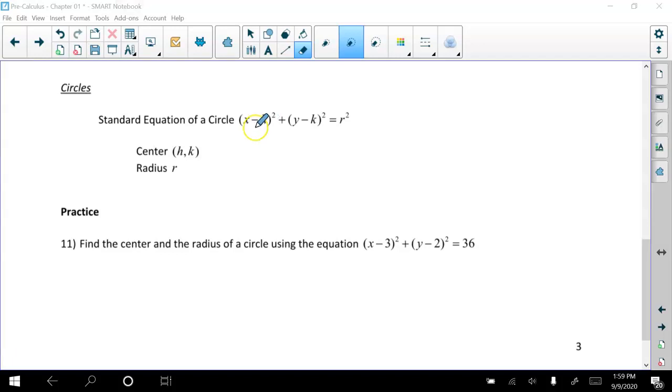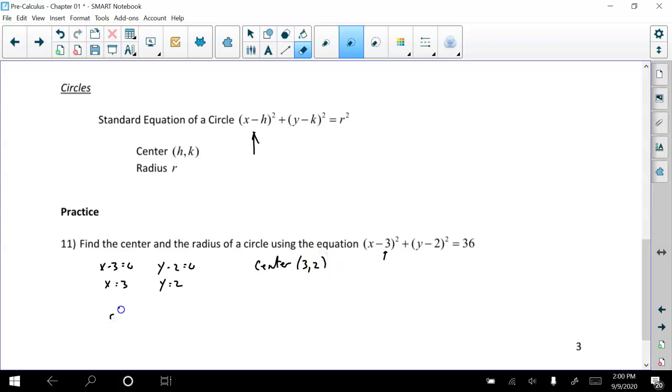Keep in mind that it's x minus h. So really what you're doing is x minus 3 equals 0, so you get x equals 3. You're going to get comfortable that you're subtracting h, so that's why the 3 is positive. And then y minus 2 equals 0, so y equals 2. This is a technique so that you always know what your sign is going to be. You can just set each of the factors equal to 0. So the center is at (3, 2).